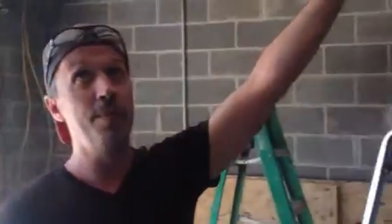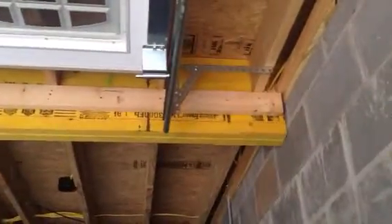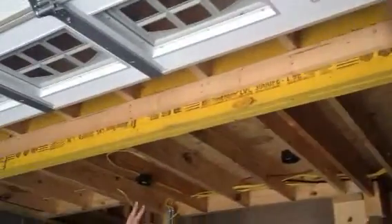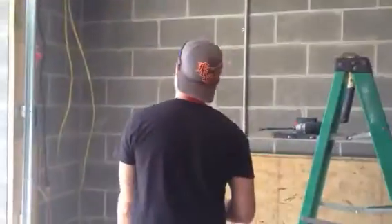Hey guys, it's David with Ancrow Doors and Windows in Fort Payne. Today we're going to talk a little bit about the 8500 residential jack shaft operator from LiftMaster, which works really great if you have a beam above the garage door where the traditional operator won't go back behind there, because the traditional operator will extend three feet beyond the height of the door. Here we've got a beam in the way, so we have a solution for that — the residential jack shaft operator from LiftMaster.